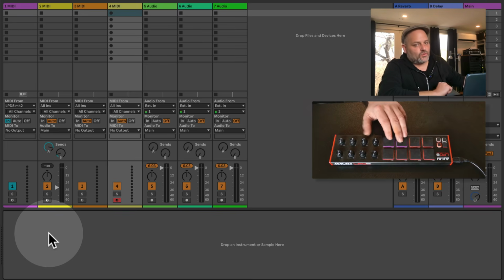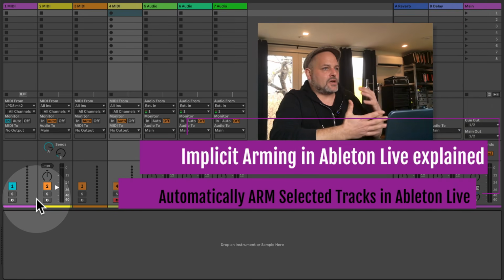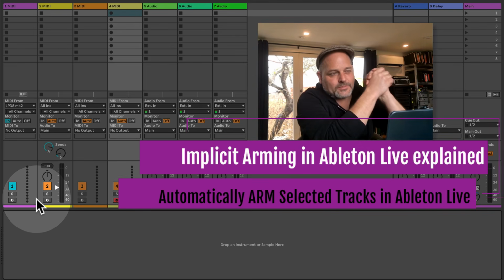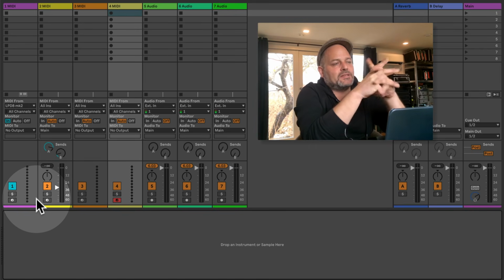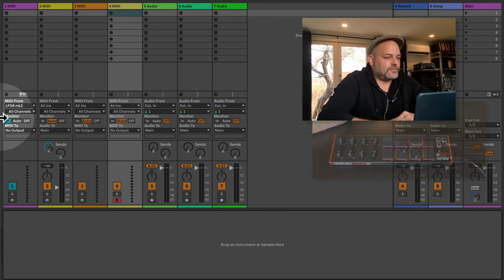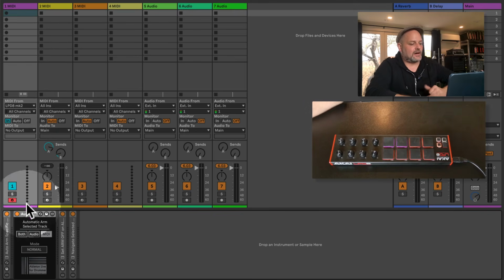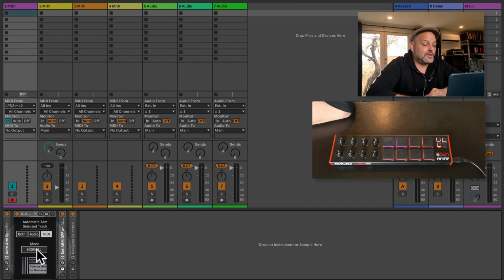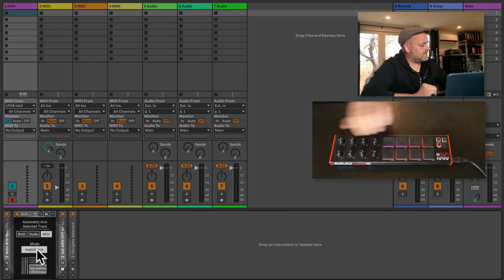And there is a really cool technique here, because you might want to have some tracks staying hot and armed all the time, but you want a second way of arming tracks without having the ones you always want to be hot being turned off. So in Ableton Live there is a way of arming called implicit arming. So the mode below here is called implicit arm, and I can select this. This is used for the Push. The device is integrated in the Push, but it can be accessed here as well.